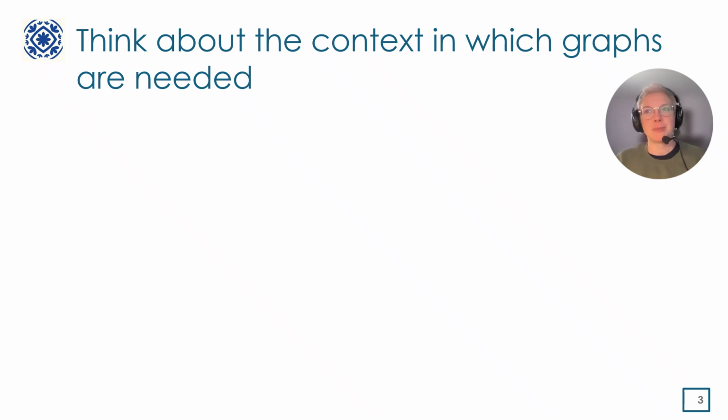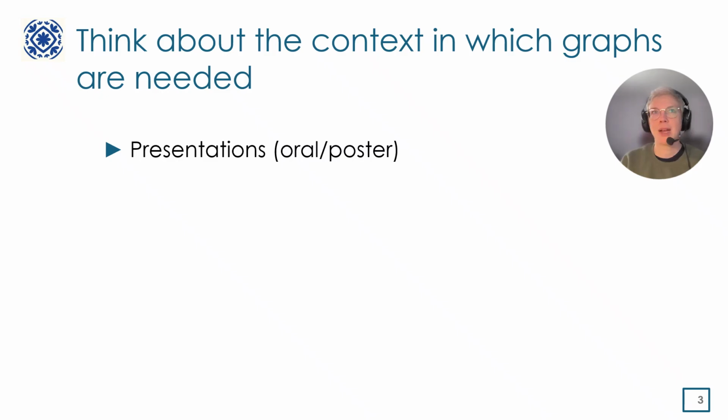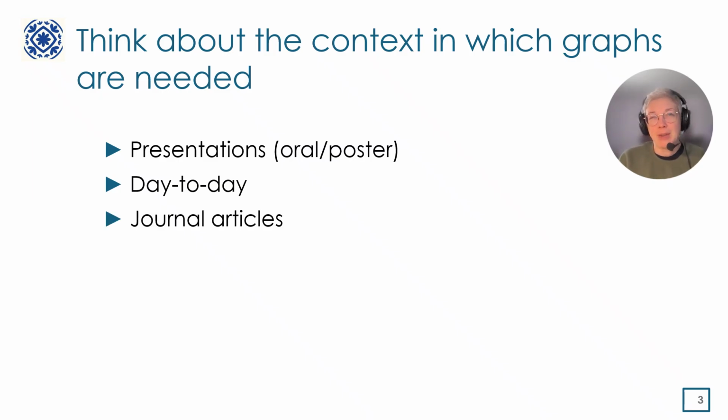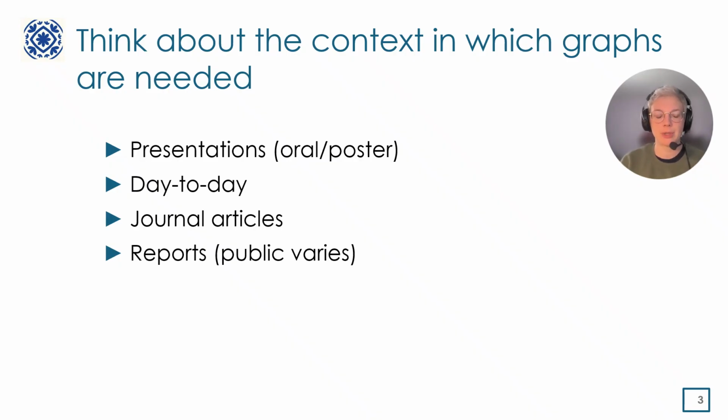To start this presentation, I want you to think about the context in which graphs are needed and in which graphs are presented. So we include graphs in presentations, either oral or posters. We also use graphs on a day-to-day basis. For example, when you do process quality control, you will also have some graphs in journal articles or in reports, and here the public is going to vary. It can be a very technical report that goes to your fellow scientists, or it can be a report that goes out to the public.